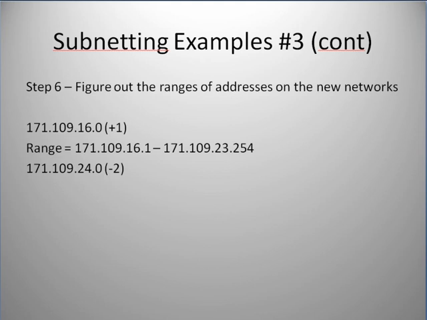As you can see, especially from these Class B ones, you might notice something here. The only thing that really changes is the third octet, 0 through 7 for the 0 network, 8 through 15 for the 8.0 network, 16 through 23 for the 16 network. The fourth octets are all the same, 1 to 254, 1 to 254, and 1 to 254. Subnetting, I can't say it enough, is a lot of repetition. It's just getting the steps down to make sure that you understand what you're looking at, and you have an idea of anticipating what you're going to see at the end. Anything that doesn't look right, go back and check it.